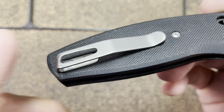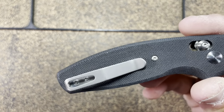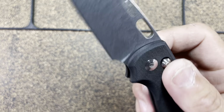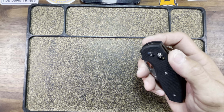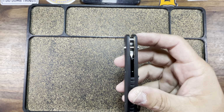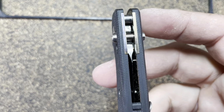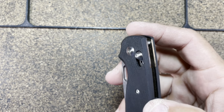Now the clip is a truly deep carry titanium folded over pocket clip, mounted by T6 hardware. Now the body screws are also T6. You do get a T8 in the pivot. All the hardware as well as your pivot and pivot screws are stainless steel construction. You also get stainless steel pocketed liners. Now on the liners, they went ahead and gave it some sort of heat anno finish. Just a nice subtle touch. Don't mind it at all.